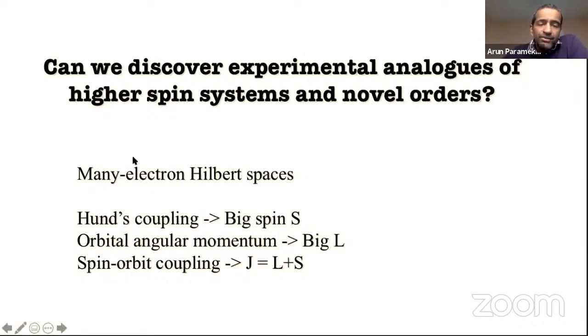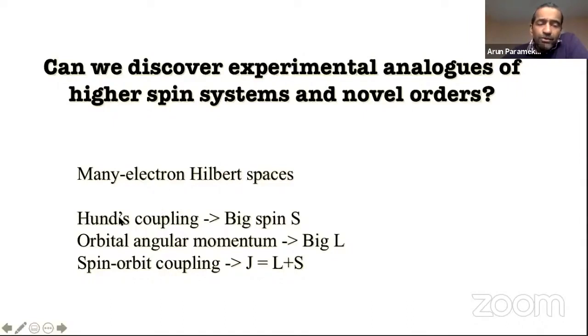And if you think about this, clearly, if you want higher spin systems starting with an electron, you want to think about local systems where you have many electrons at a site. So you want some many-electron Hilbert space at a site where you can construct these higher spin degrees of freedom, and then you start coupling them and asking what kind of orders you can establish.